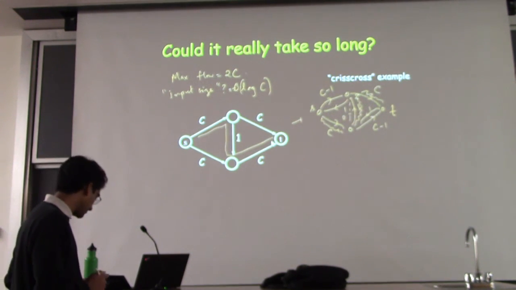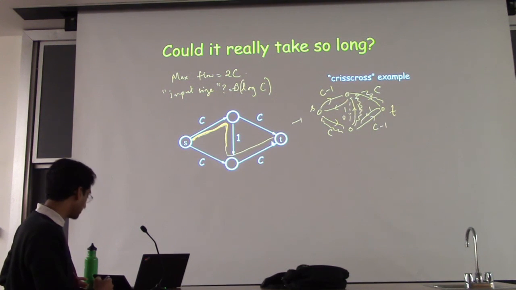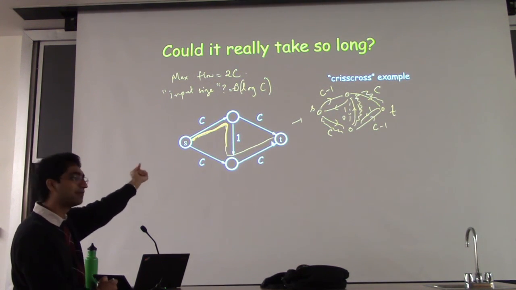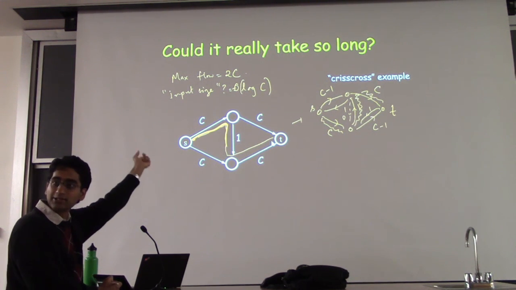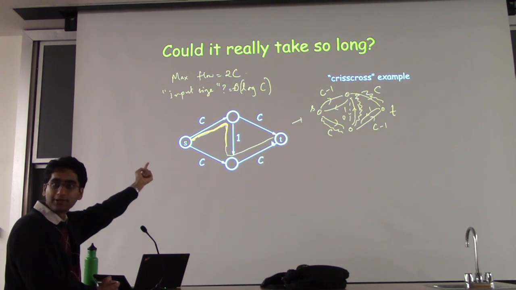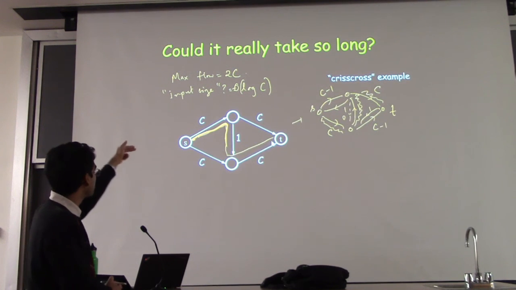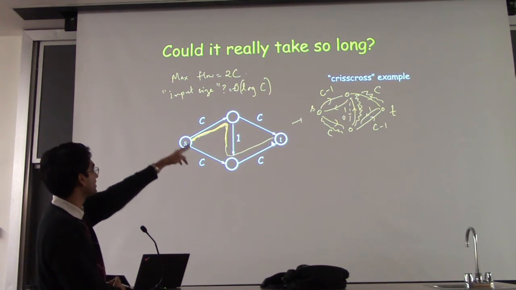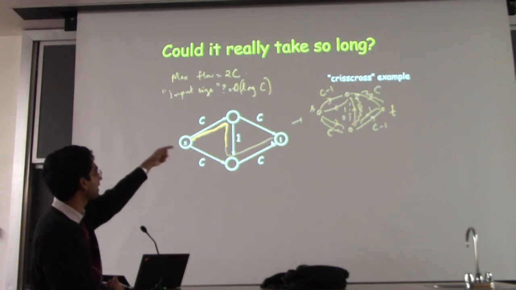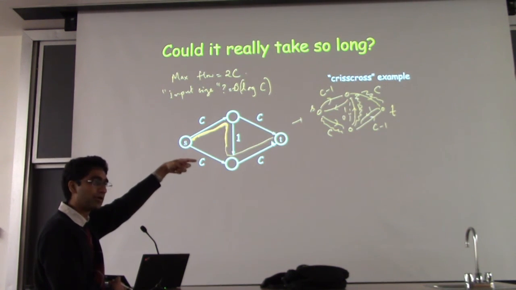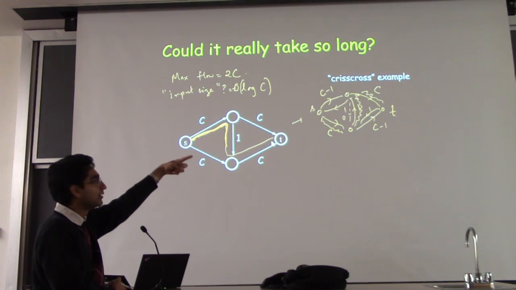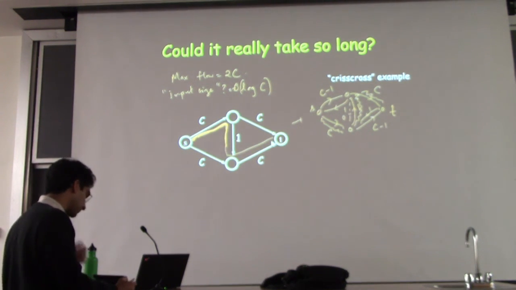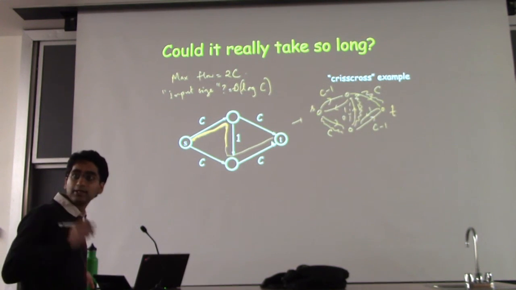So maybe for those who missed it, if initially I found this path, then I can only send 1 unit of flow along this path because there is an edge of capacity 1, right? So I can't send more than 1 unit. So that's why this resulted in that path. Now in this graph again you are unlucky and you can only send 1 unit of flow. And so what's the resultant flow here? So maybe this example will illustrate some of the things that you are asking.